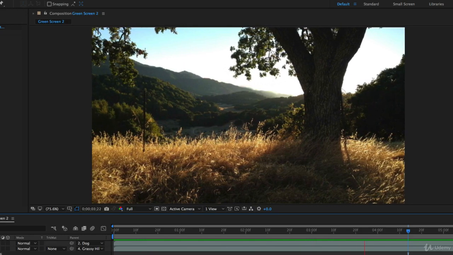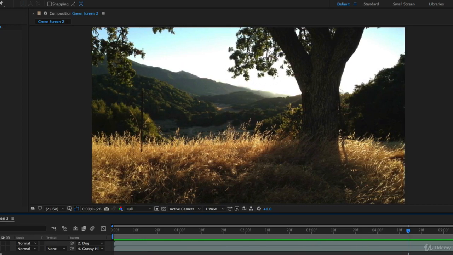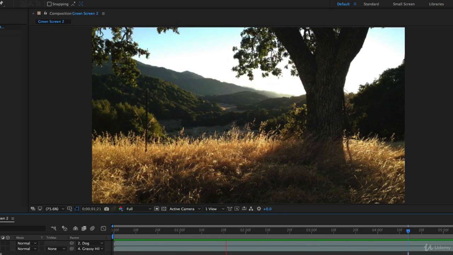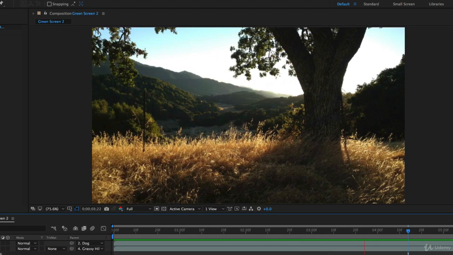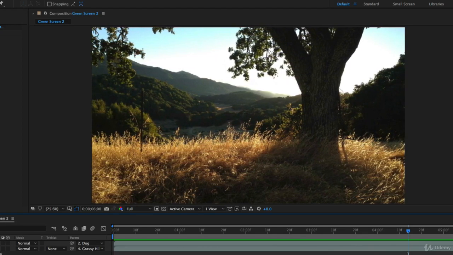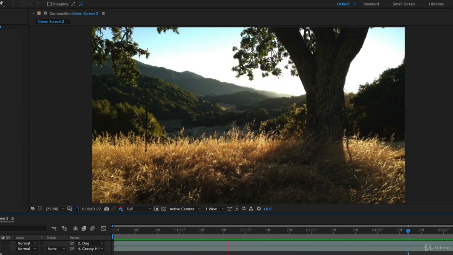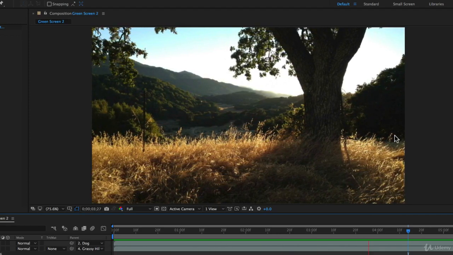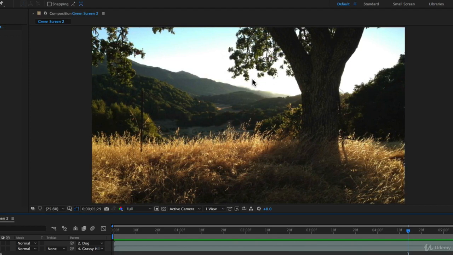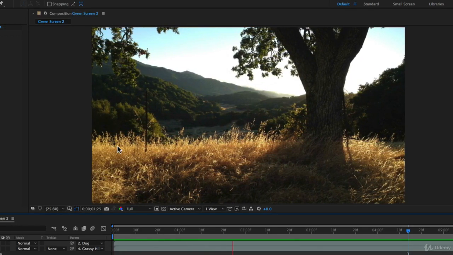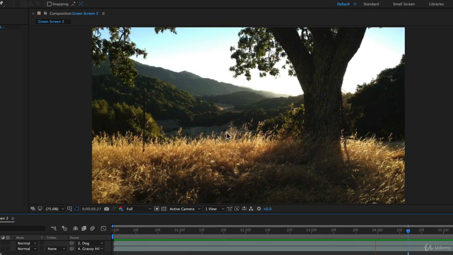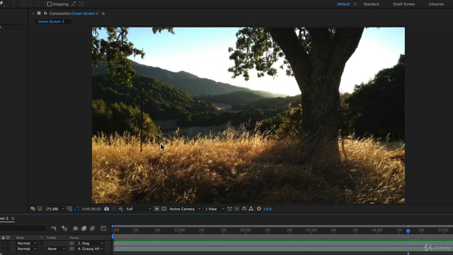In a future lesson, we'll be diving into the Puppet tool a little bit more and showing you how to use it in another real-world project. But this is just sort of a teaser into how that works. All right, so that's enough for this lesson. We added the motion to the photo, panning across, motion to these leaves. Now in the next lesson, we'll use a cool effect to add a little bit of motion to these leaves in the background.